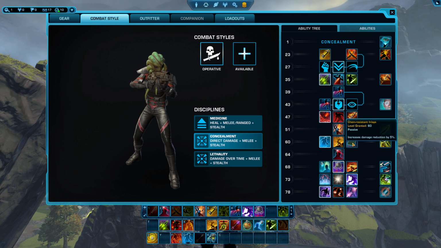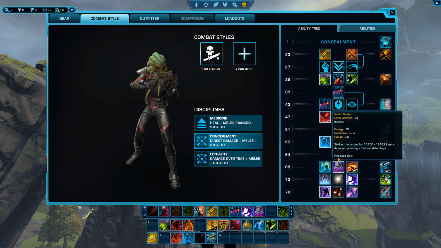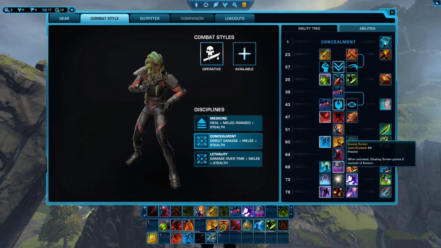And third, level 60, increases damage reduction by 5%. So probably pretty useful to have if you're not able to stealth around. Just take less damage. At level 64, you'll pick up Veiled Strike, another very important ability in your operative tree. And at level 68, you'll make another choice. And all of these are passives.